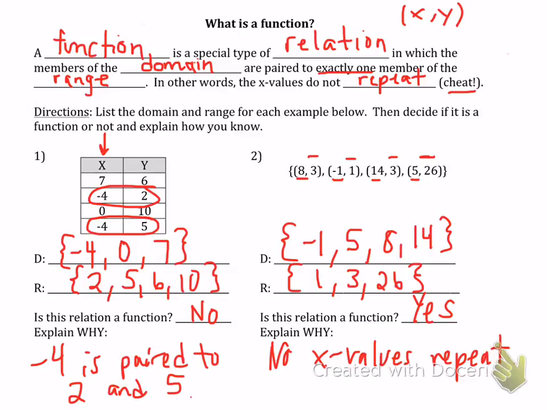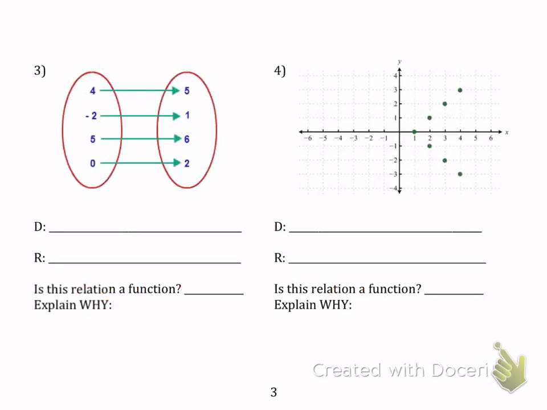So that's the first two examples, looking again at this investigatory idea. You're looking for just the x's right now and deciding, are the x values occurring one time or are the x values repeating? Let's take a look at the last two examples. And here it's a mapping in number 3. You can begin to tell if it's a function by looking at how many arrows are branching out of every number in the x's.